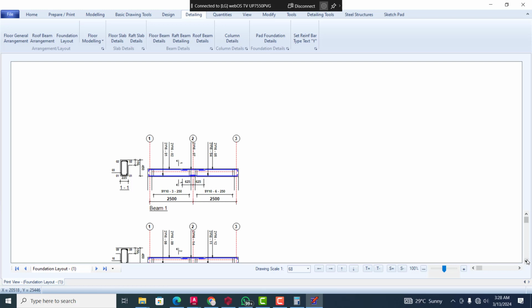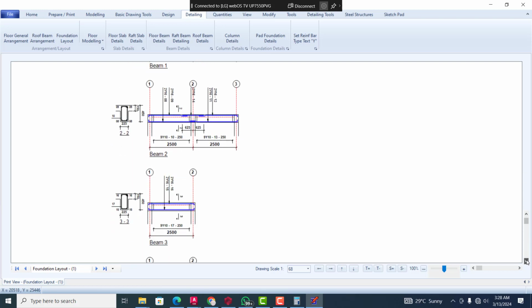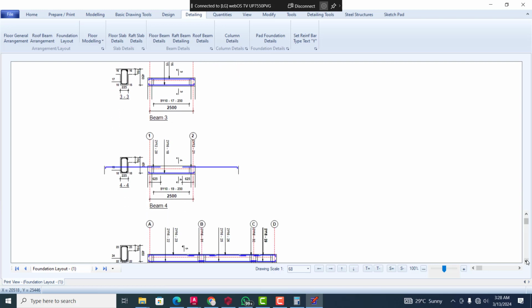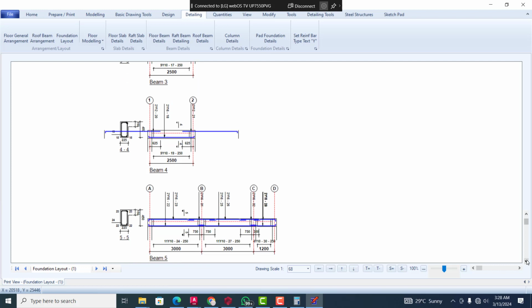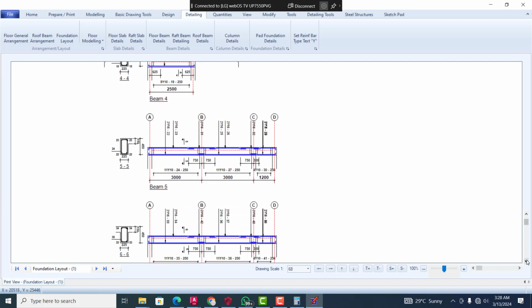So this is it, but I think I made one little mistake because I'm not seeing the beam I want it to show as a cantilever. It's not showing that way. What is there? This is it. It's showing.